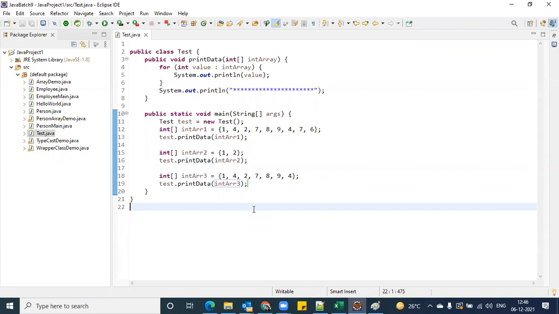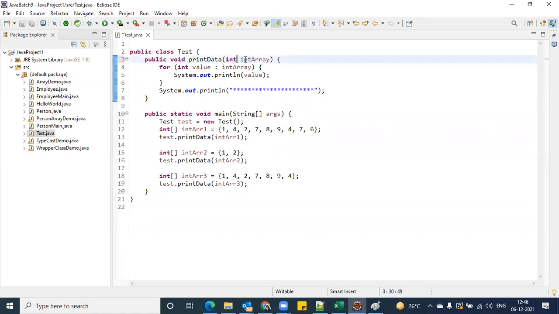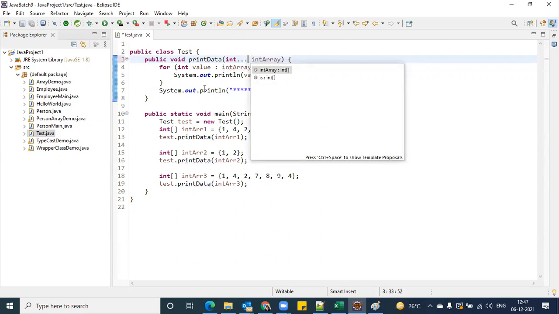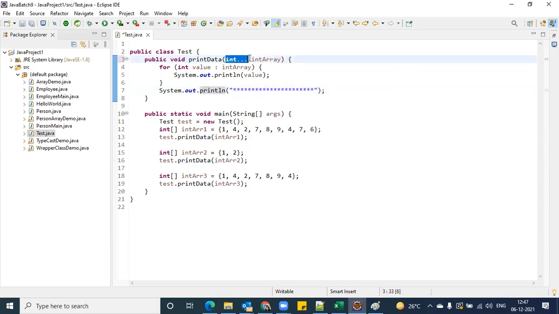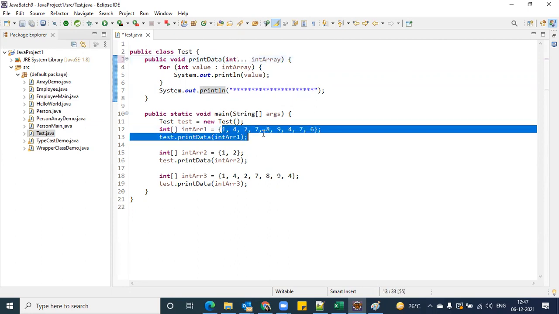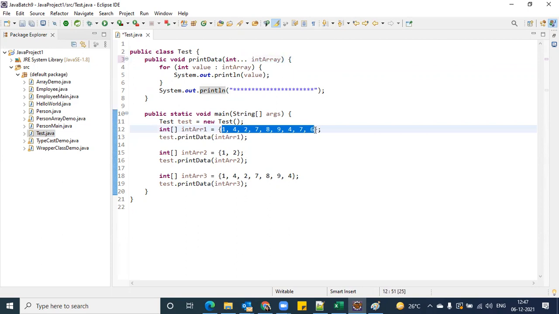So instead of creating an array of that particular data type explicitly, you can pass the values directly. And for that, the change you need to make is that this square bracket will be replaced with 3 dots. This is the representation of variable length argument. And then you don't need to create this particular array.